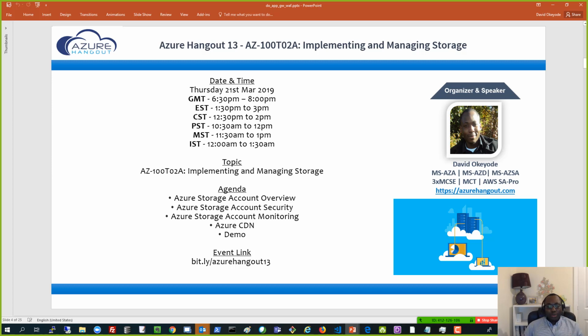And this is not going to be like a typical, hey, let's just go through some slides. We're actually going to be taking our time to try to explain a few things, try to understand some of the concepts behind this Azure storage service. So that's what we'll try to do.